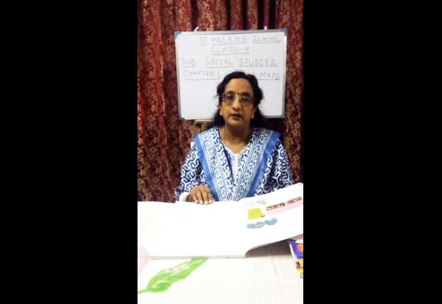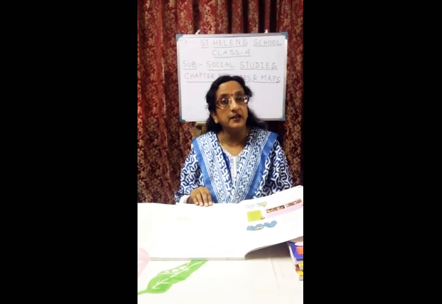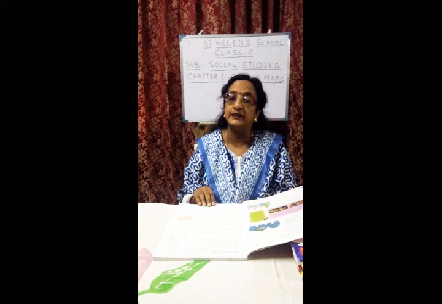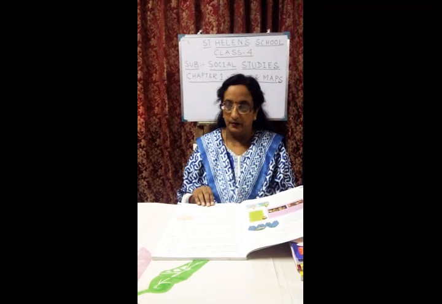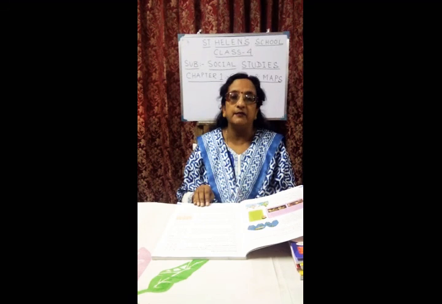First, we are going to read about the color known as blue. Blue color is used for water bodies. For example, oceans, seas, rivers, lakes, etc. For all these, we use the blue color. Different shades of blue show different depths of water. So now, please turn your page and come to page number 10.